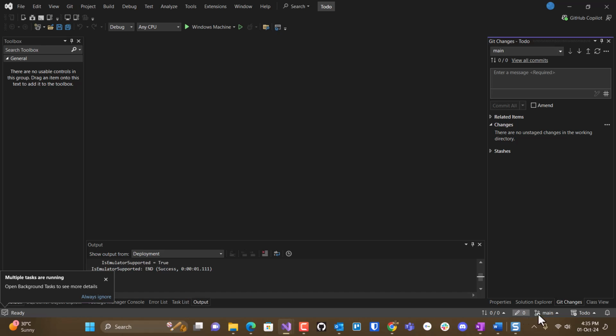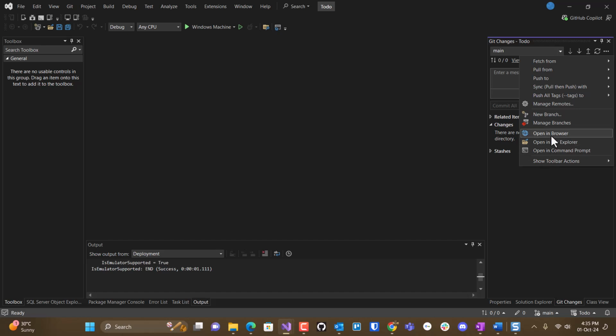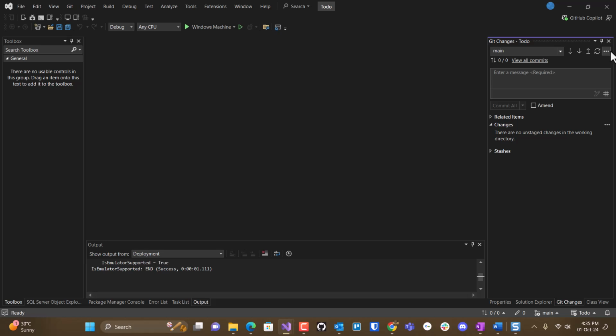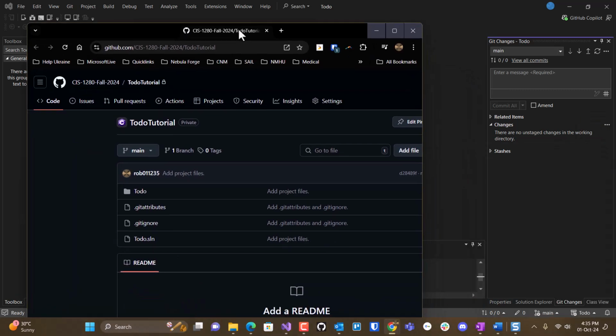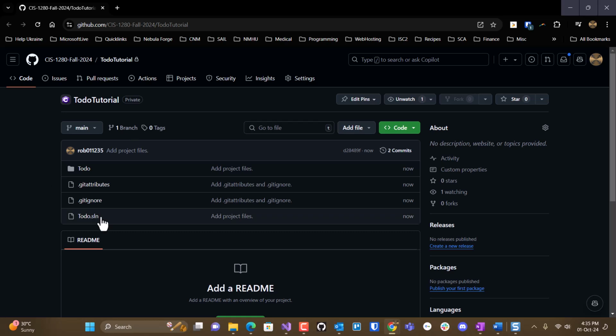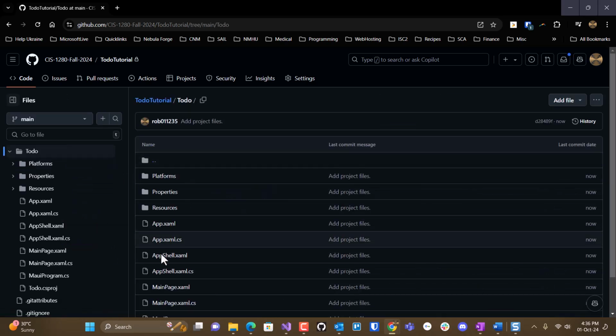And you'll see down here that a branch has been created, main. There's no pending changes. They've all been pushed. And you can visit your new GitHub repo online by clicking these ellipses here and selecting Open in Browser. And that will open up a web page which brings you directly to where your application is. So we have this starting application.